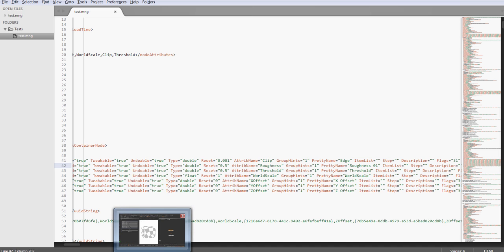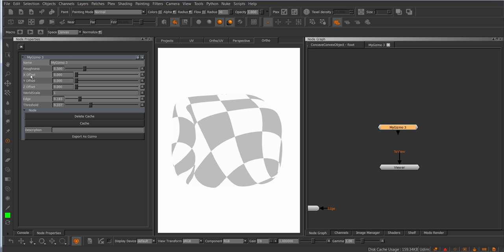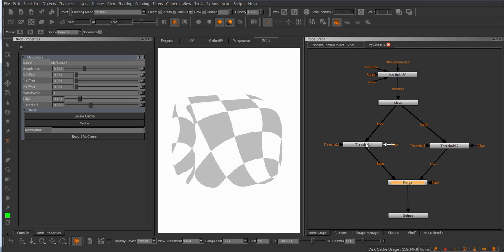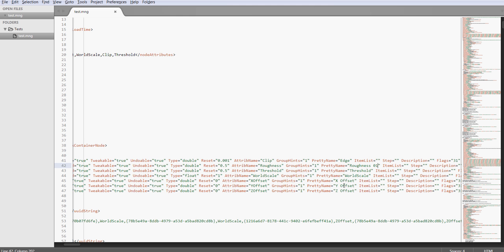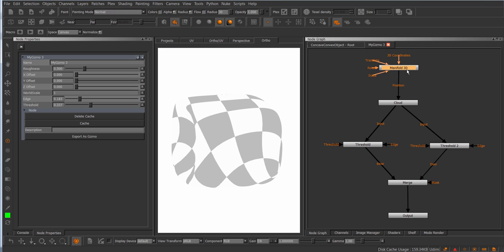Now you might have noticed that on some of the attributes I picked, such as the X offset, Y offset, and Z offset, I already get a space for free. That is because the original attributes that were sitting on this manifold node already had a pretty name defined that was valid, as well as an attribute name that was valid. You can see this if we go back down here on the attribute name and the pretty name of the offset. We have an attribute name that does not have a space and a pretty name that does have a space. So Mari, because it already existed on the original node, correctly inherited that system.